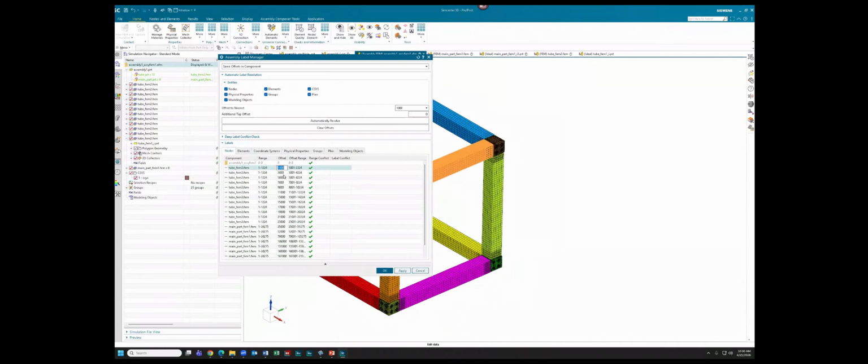You do still have the option to manually define offsets. This is a time saver, and this way you have a good understanding when you're doing post-processing steps, for example, probing your peak stress node, of which exact iteration of the FEM and location it was coming from, which can potentially be useful.